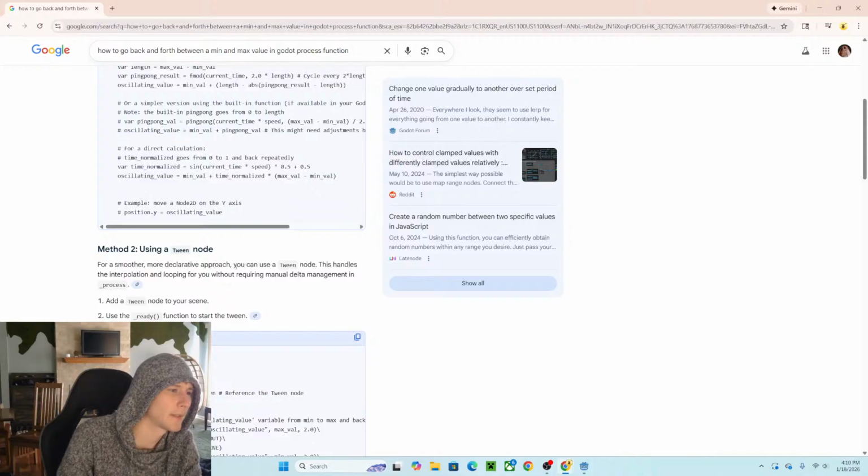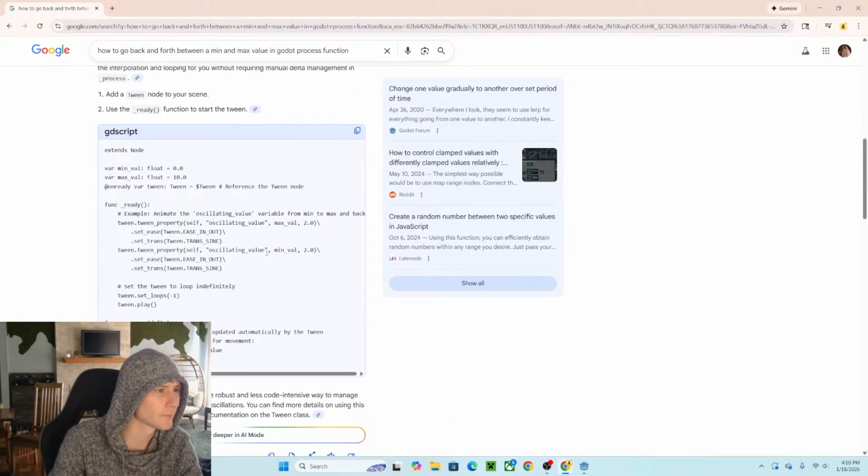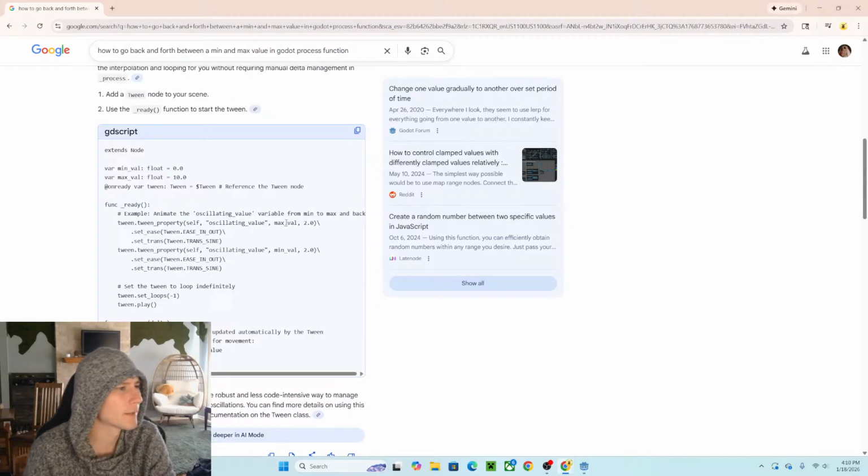For a smoother, more declarative approach, you can use a tween node. This handles the interpolation and looping for you without requiring manual delta management. I might do this. Okay. Min, max. We create a tween. Var tween property, self oscillating value.